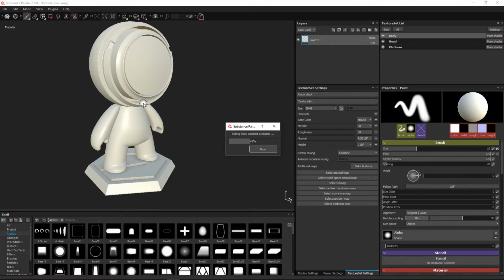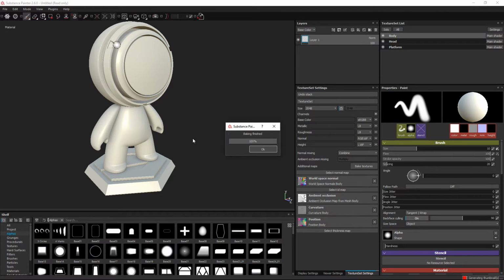So again, it's something that we're trying to show a lot of people, because it is confusing, and a lot of the questions coming into our forum are asking specifically, do I have to have a low and a high? A lot of people have been asking, why do I have to make a low res to use Painter? And you don't. So that's one thing. So here we'll just let these guys bake out, and you can see it's starting to show up here in the viewport. And here are the maps.